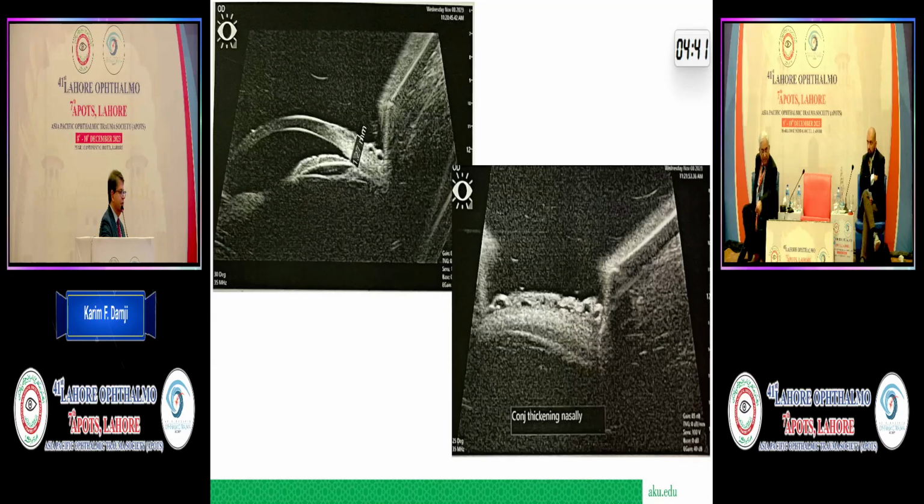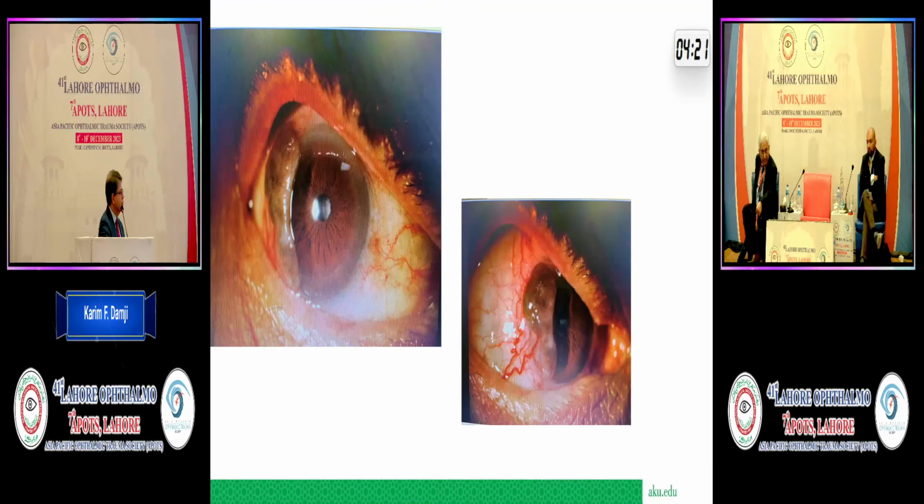And it was interesting with the UBM, you could see some swelling of the temporal or the nasal cornea, thicker than average, but also you see those bubbles under the conjunctiva. So I'm not sure what this is, but it's not extending from inside the eye, it's just superficial, and maybe it's a variant of conjunctival lymphangiectasia or some other conjunctival chemotic disorder.